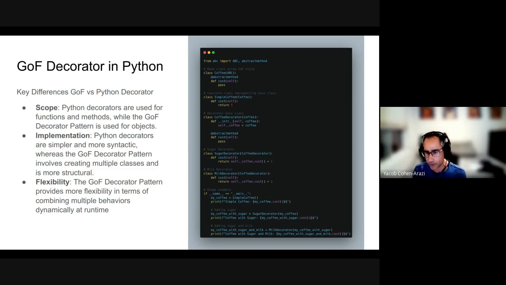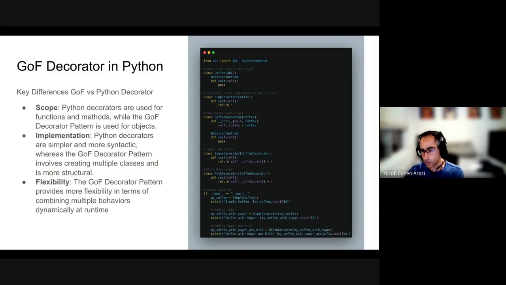So here's what happened with decorator. I think this is easy to understand. It's simple. We have coffee. Forget about the abstract base class ABC, just ignore it for a second. There's a base class, and simple coffee has a cost of 5. So this is basically the interface cost. And then we have some intermediate object. This is the decorator that holds the coffee. It doesn't do anything with cost yet.